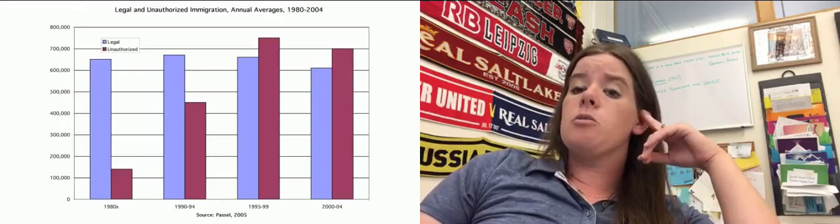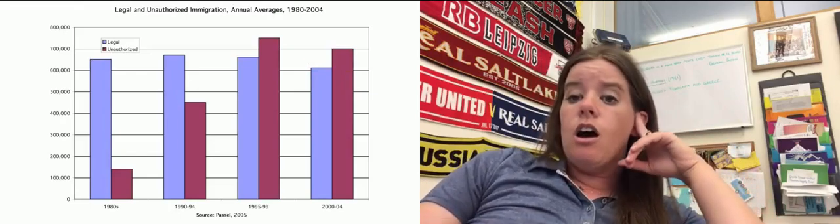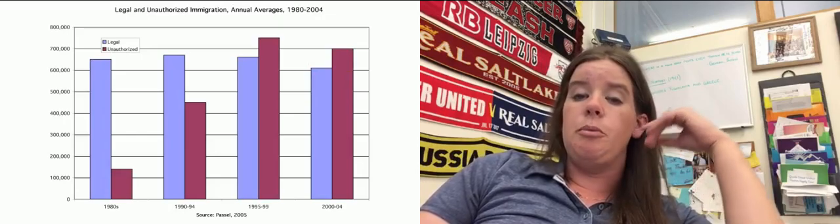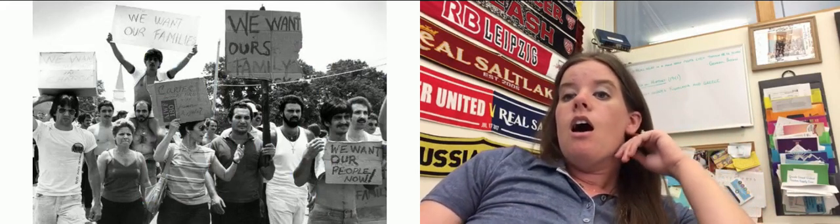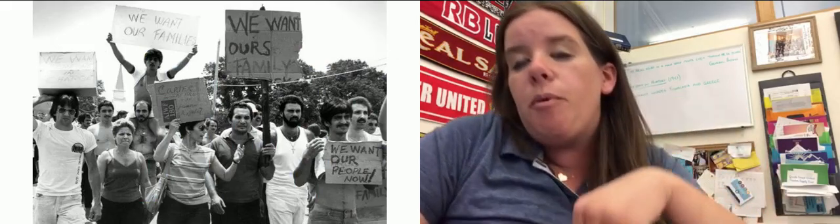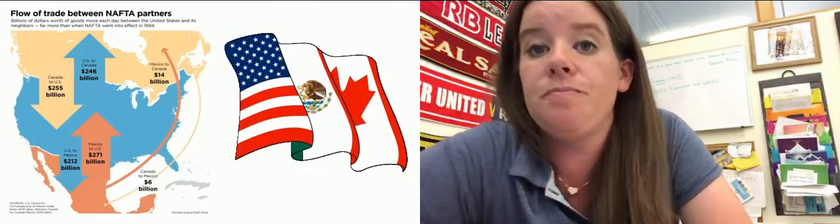Now, this also begins our period of illegal immigration. Illegal immigration is going to skyrocket as people begin to move closer to each other and begin to reunify their families, which is part of the reason why people wanted more openness, to be able to reunify together as a common people.